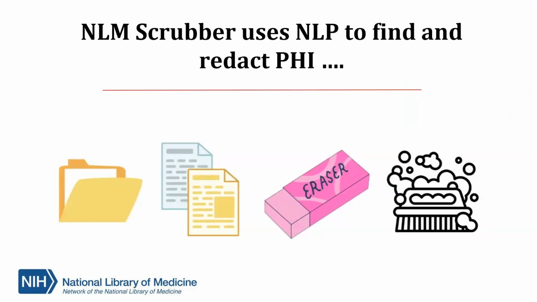Another example of NLP is the NLM Scrubber. NLM Scrubber was developed by the Lister Hill National Center for Biomedical Communications, another branch of the National Library of Medicine, to identify and scrub protected health information, PHI, in medical records, and redact or remove personally identifiable information, PII. Based on the HIPAA privacy rule, the NLM Scrubber is built to understand text and recognize certain pieces of information based on the privacy rule's 18 identifiers, and replace these identifiers with the type of PII removed.